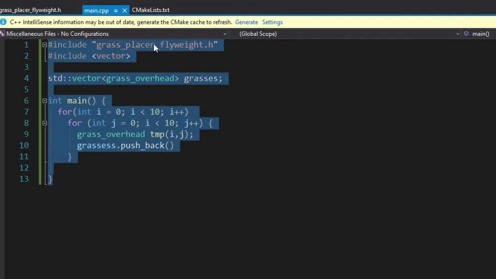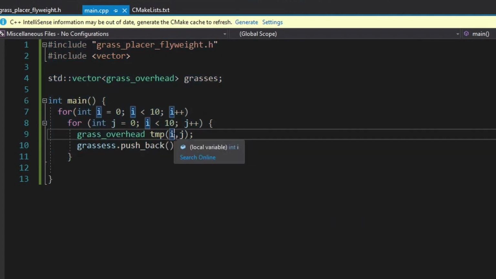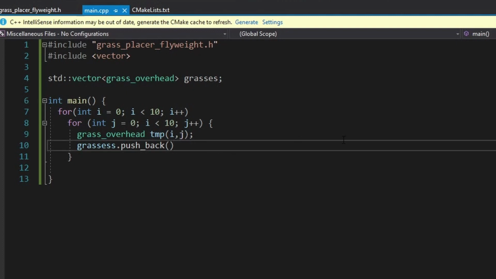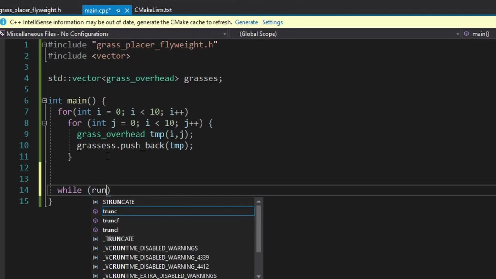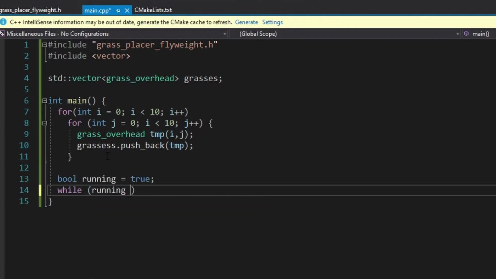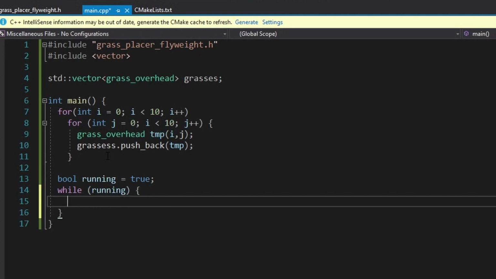So that shortcut should work in older versions of C++. You might not be able to instantiate it so easily like that, but it should be fine here. And then we'll push_back temp. So we run that a bunch of times, and we get all our grass locations, 0 through 10 on the x's and y's. And then when we go to draw, say while running, we might do something like, for example, graphics layer draw.